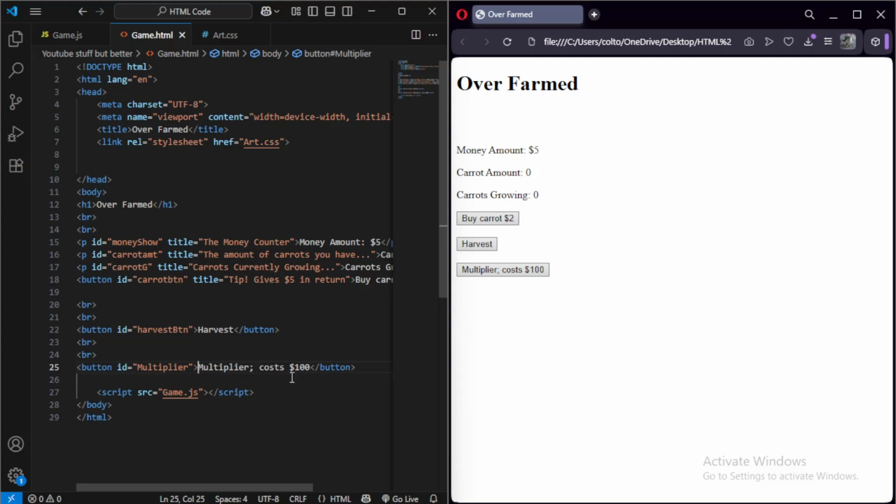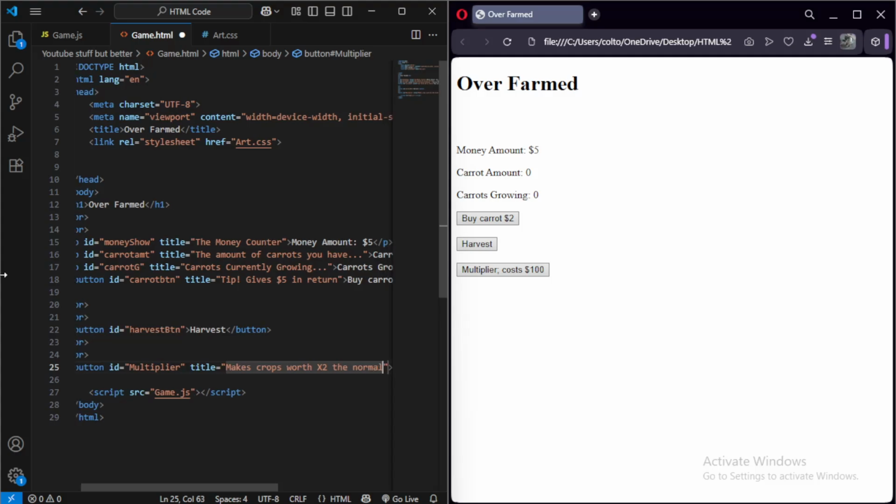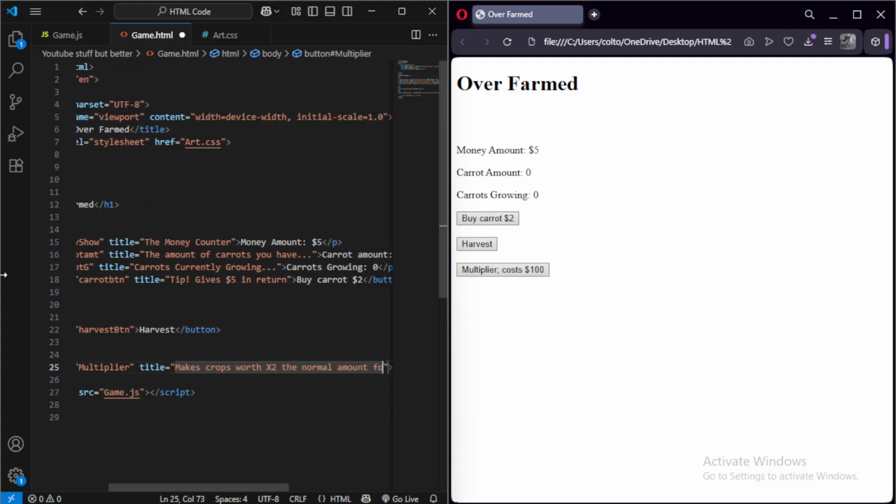So let's change this ID to fertilizer. Infinite fertilizer makes crops worth times 2 the normal amount forever.